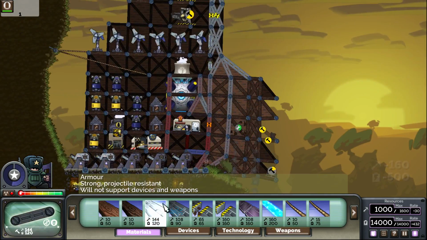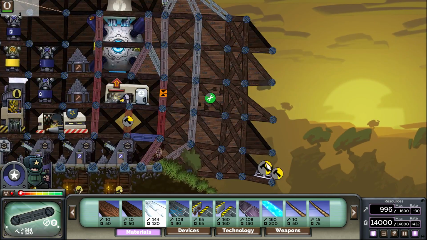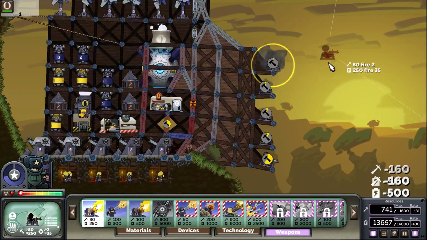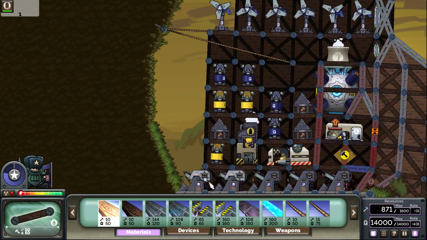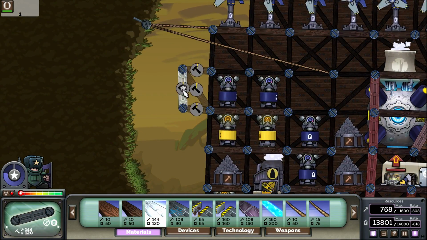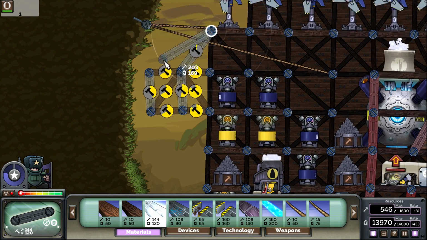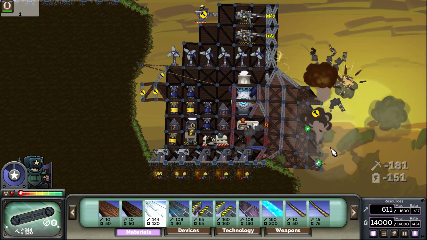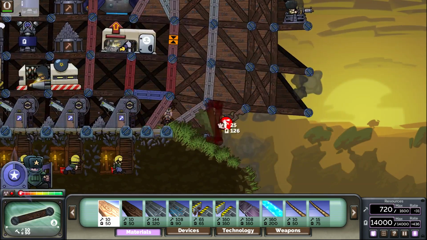Alright, so that's starting to do a little bit much. Yeah, we're starting to get a little heavy here. Okay. We're still fine. We're still fine. Actually, what I can do is pull the base back a little bit. Like so. Yep. Doing to me what I wanted to do to him with the flak.